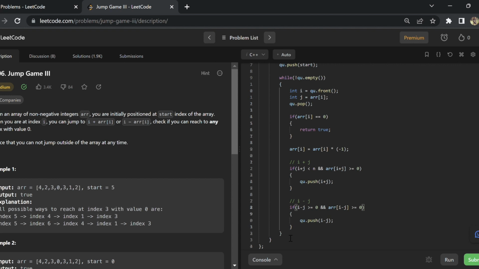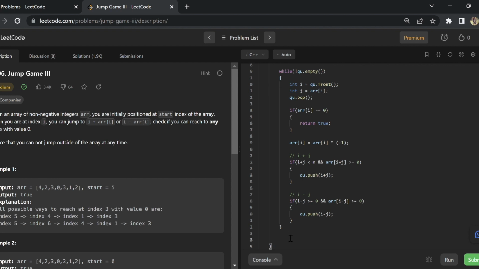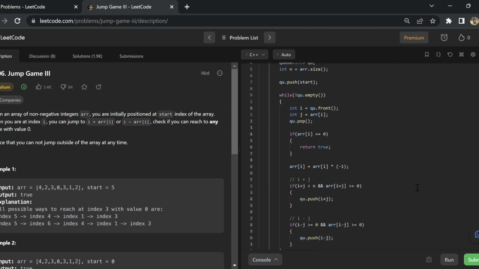We will be returning true when we find 0 and popping out, and else we will be returning false. So we return false when the queue is also empty and we haven't found any index having value 0. Now this will handle the edge cases also.